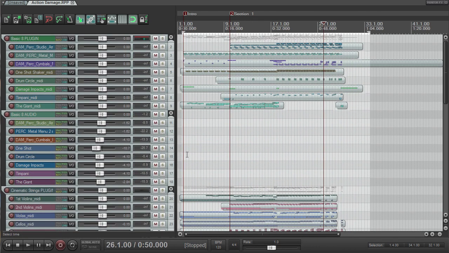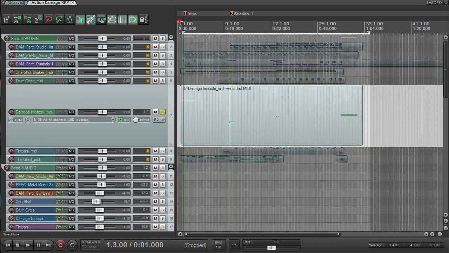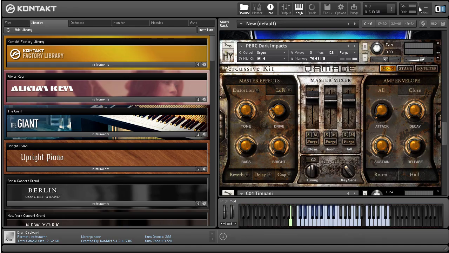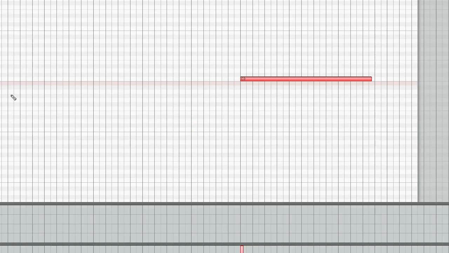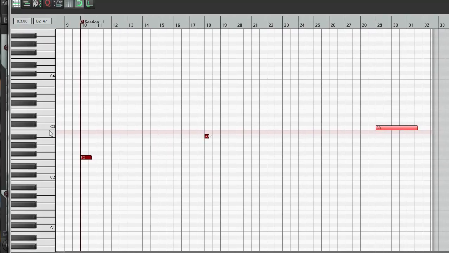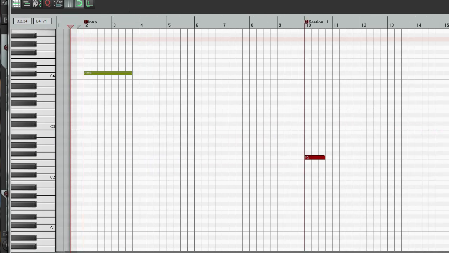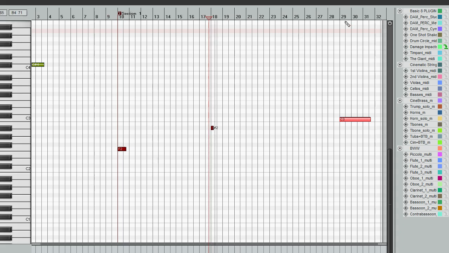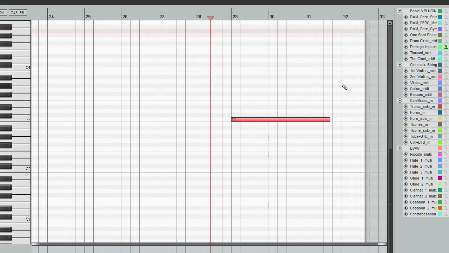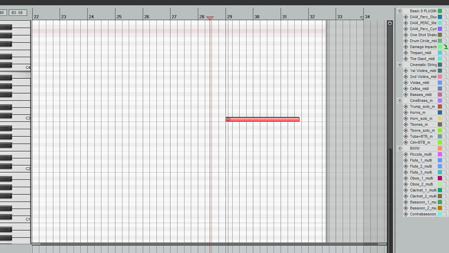And the one instrument that I didn't show you, I do have another Damage instrument here, and this is Dark Impact. So this has all kinds of big, huge, kind of one-shot, big old huge impact. So I just use that really sparingly. I only use 4 of them there, just to punch up a few of the sections here. Now a big one at the end here. And that's this guy.